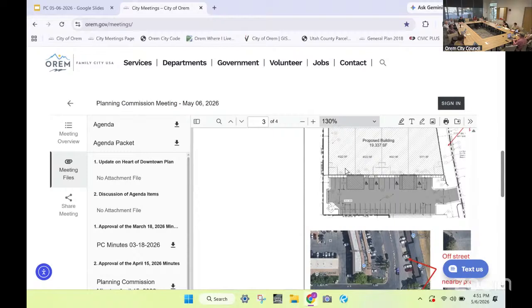I think I remember this one. This is not very old. The whole idea was to have more warehouse with some office space. Flex space, kind of. Yeah. And that was the intention. And so even the parking is set up already for having more warehouse space than actual office space.